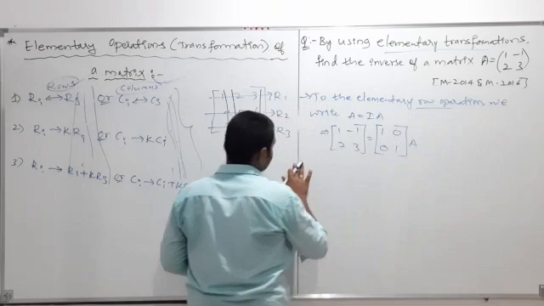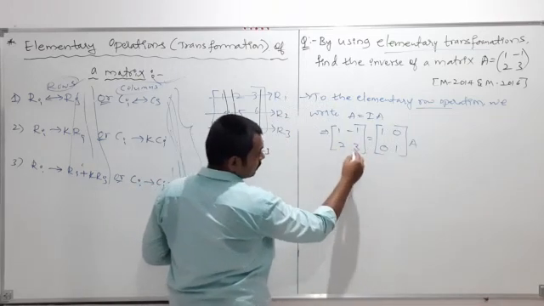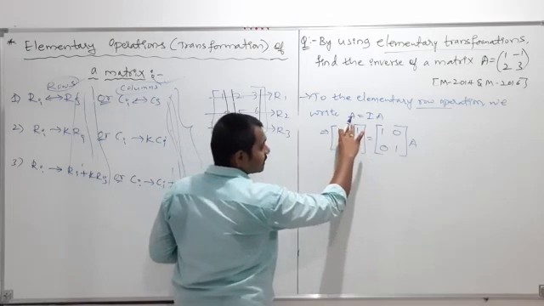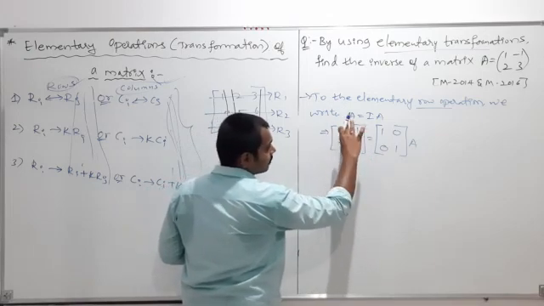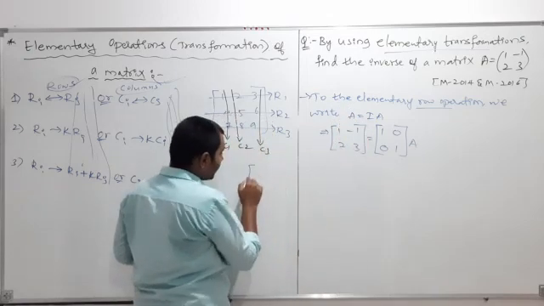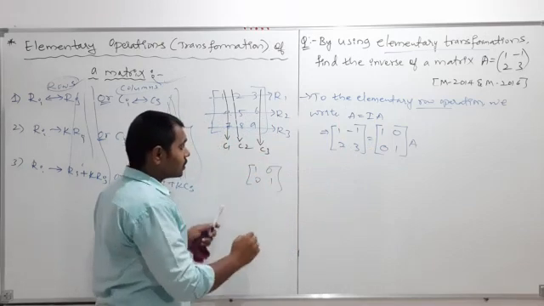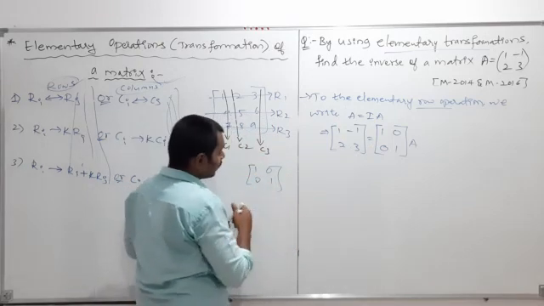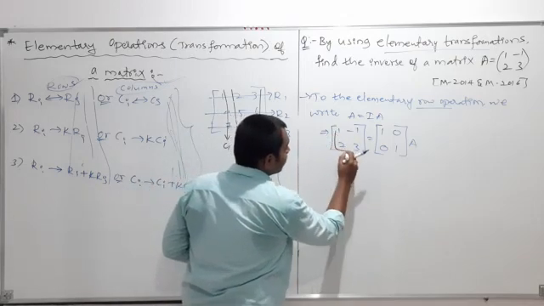Before that, my dear students, what is the identity matrix? This is a matrix of order 2 by 2. So I should convert the LHS matrix into the identity. How will you write the identity matrix? 1 0 0 1. Clear? So my dear students, first you should always convert the elements in this pattern.